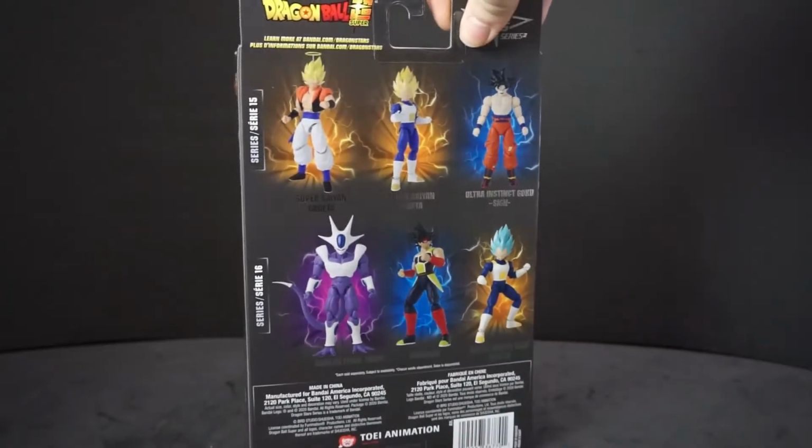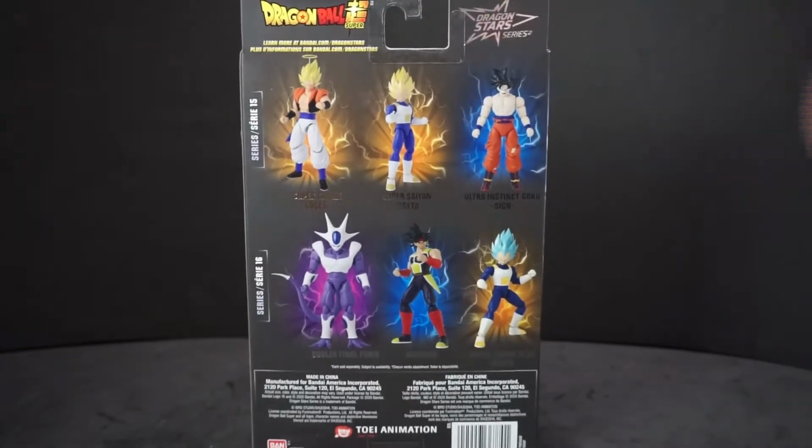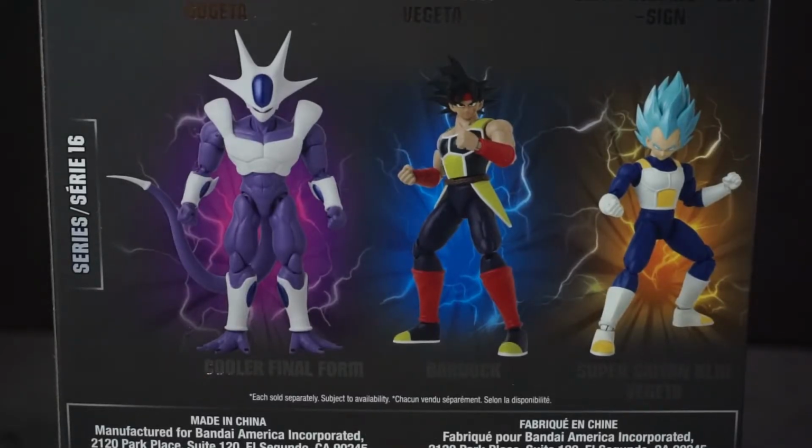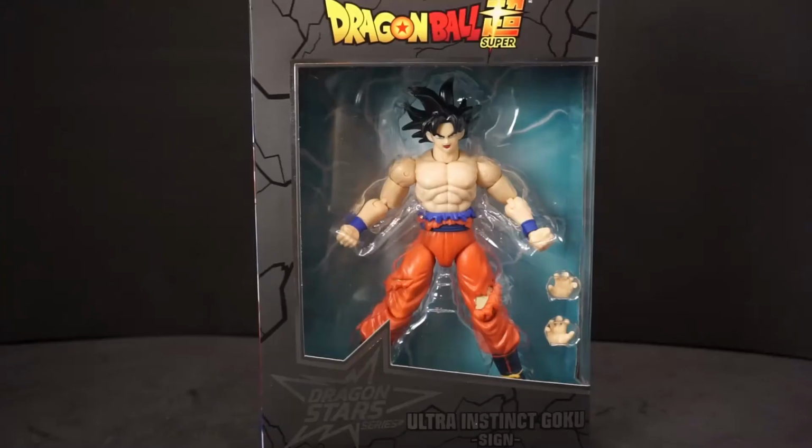And if you look at the back, we see a couple more figures here. For Series 15, we have Super Saiyan Gogeta, and he has a little halo ring around his head, Super Saiyan Vegeta, and Ultra Instinct Goku Sign. And for Series 16, we have Cooler Final Form, Bardock, and Super Saiyan Blue Vegeta. Alright, so why don't we get him out of the package and take a closer look.